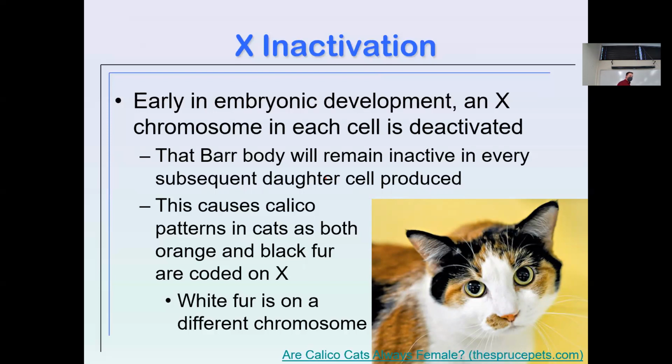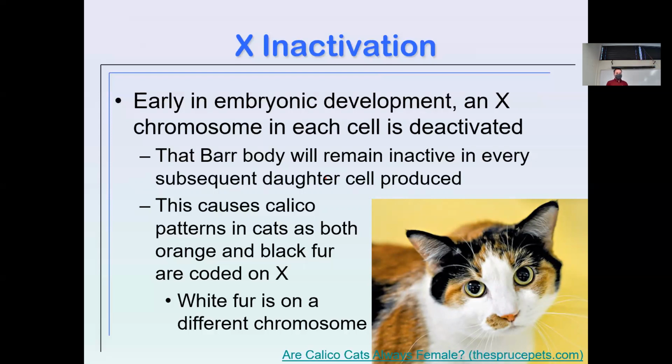Confusingly, the white fur color is on a different chromosome. It's not on the X chromosome. That's not uncommon. Outward appearance will be controlled by more than one gene. Cats are no different. The white gene is on a different chromosome. It's the same thing in cattle: red and black is on one chromosome, and the presence of white is on another chromosome. That's not uncommon for fur color. I think it's somewhat unique in cats, though, that the orange and black is on the X chromosome.